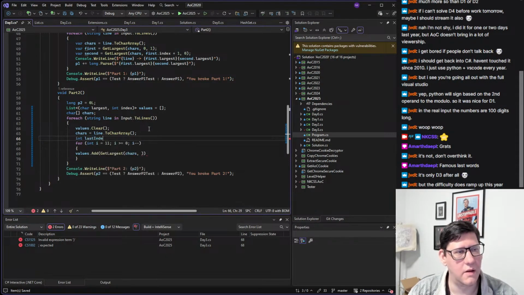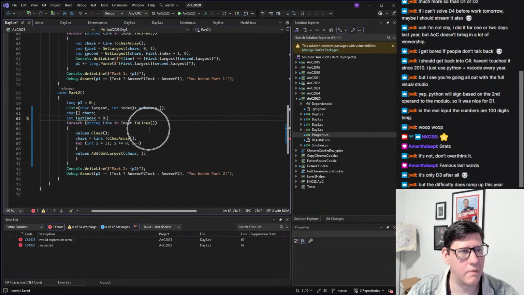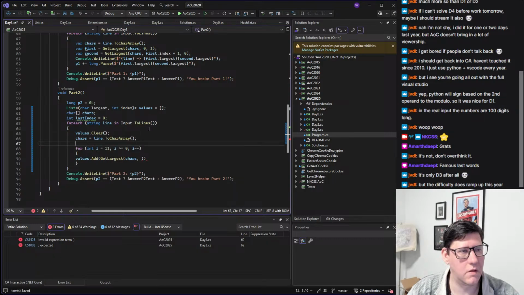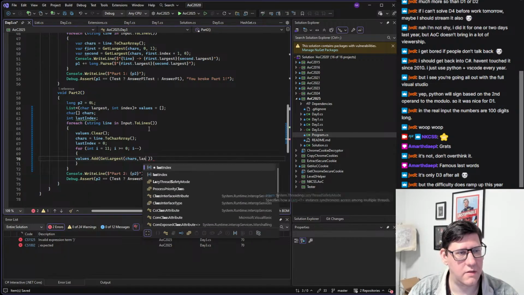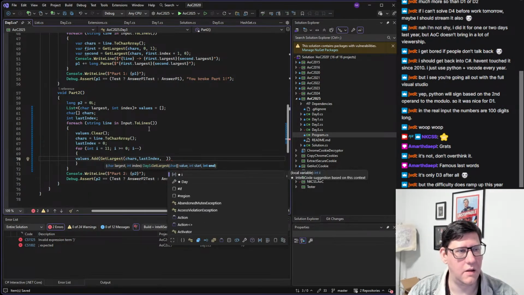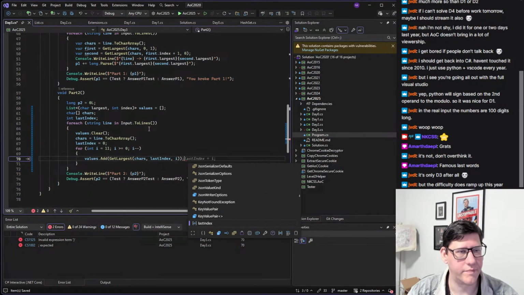Int last index is 0. Okay, so we do last index, and this one becomes I.